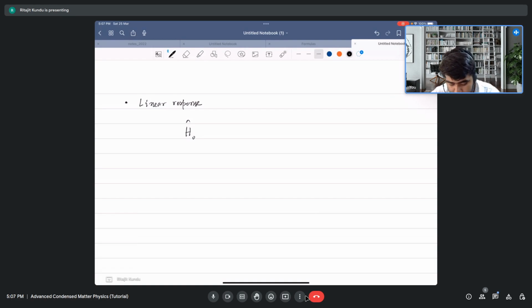Okay, so by that I mean that on top of this H naught, I have some additional force which couples to some other operator which we call here B. So this is my total Hamiltonian. Let me give it a suffix and write it as H suffix f of t. Now I am asking the question, how does the expectation value of this A change. So basically I am asking what is the expectation value of A minus A of 0, when there was no external potential or external disturbance. So the answer is given by linear response.